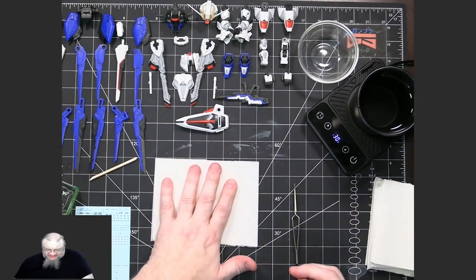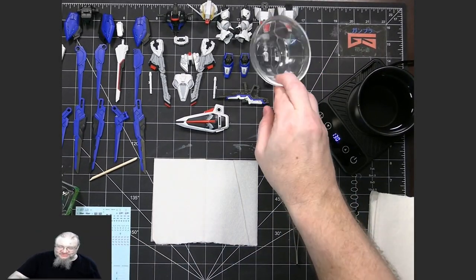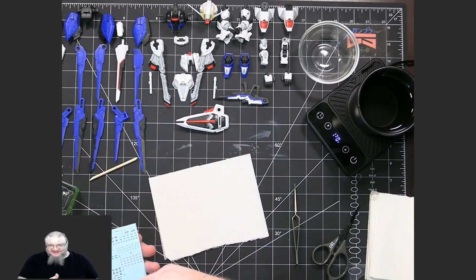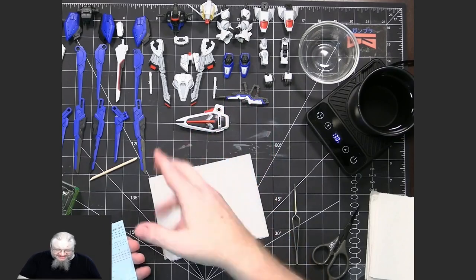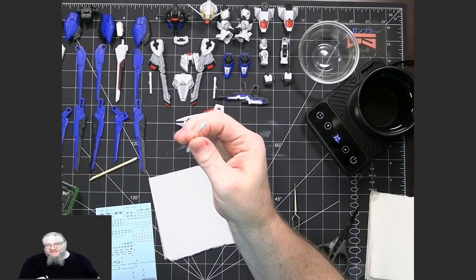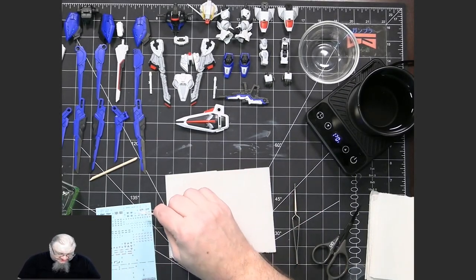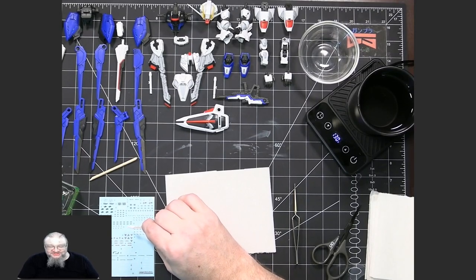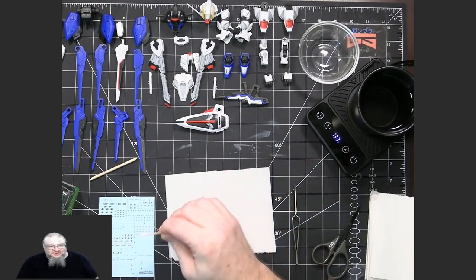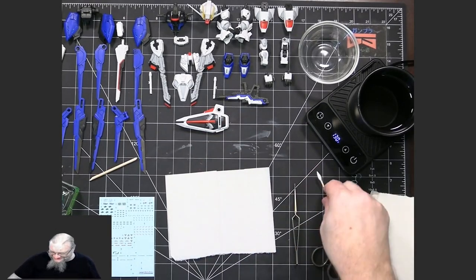I've got my workspace, which is just some paper towels folded, and extra paper towels because I'm working with water. I've got my little bowl here so that I can collect the smaller decals as I cut them out, because you're not going to really be able to go in order, since you need to wait for things to dry a little bit. I've got my precision cotton swabs. I mostly use these to soak up extra water and fluids, which is very important, especially with the small decals, because a small drop of either the fluids here or water from softening the decals can greatly affect your ability to position the decal into place.